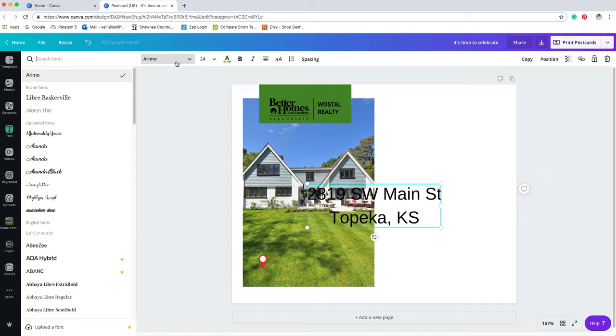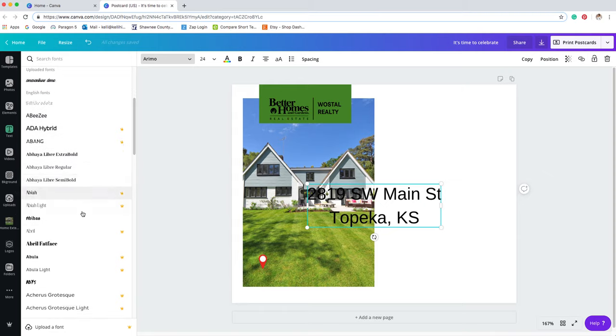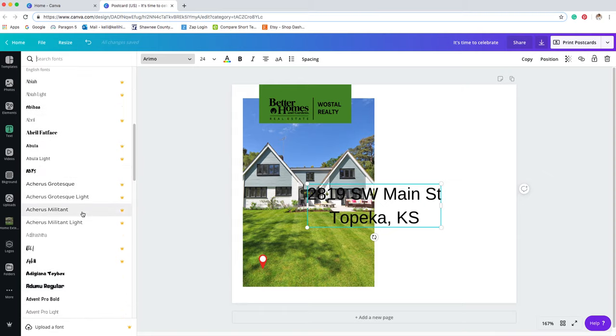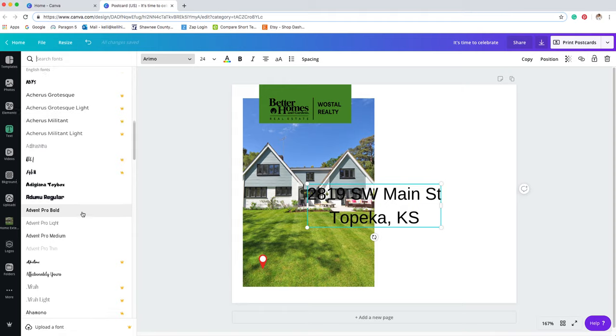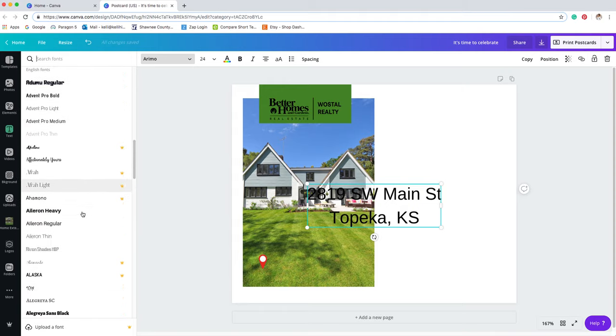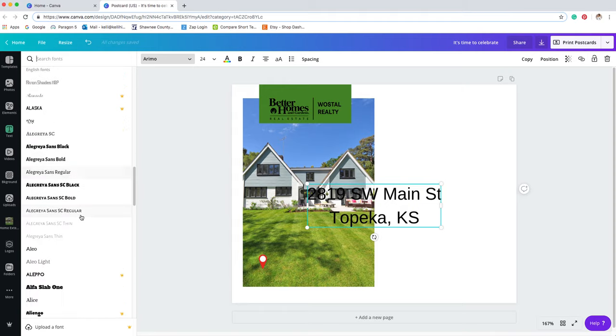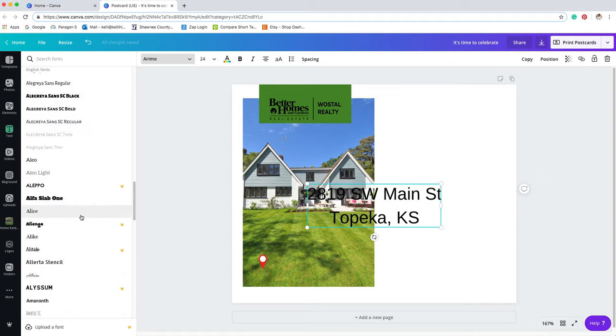To me, I want a really nice, blocky, modern font since that's the kind of postcard that we're doing. So I'm probably going to go with, let's see. There is one that I like, and I need to find it. Bear with me.